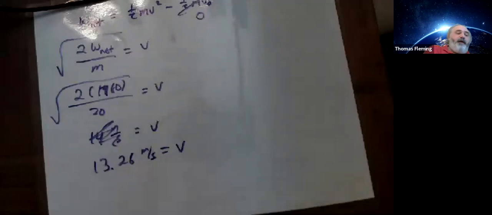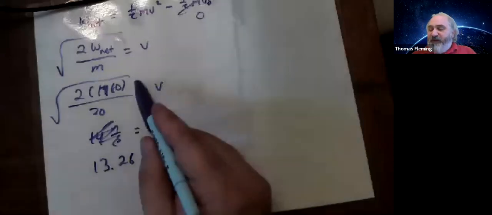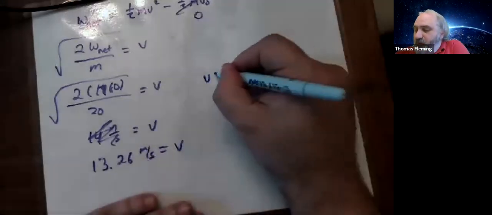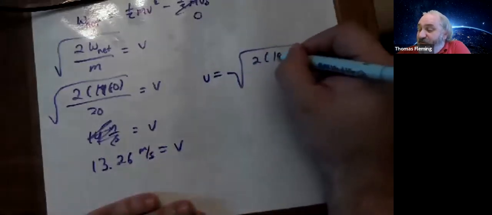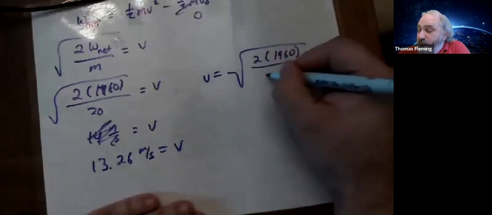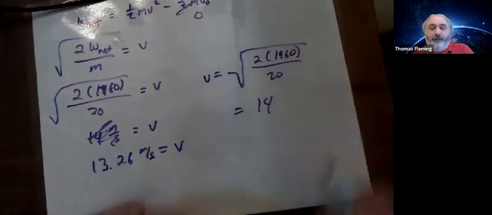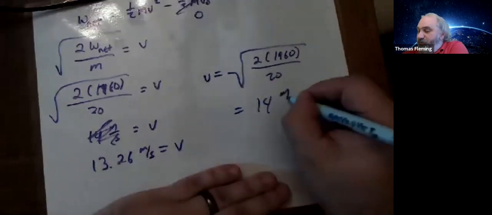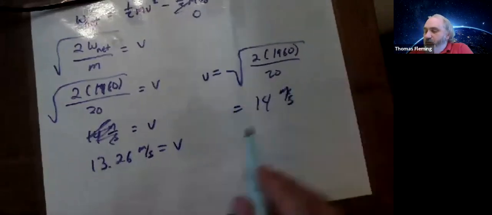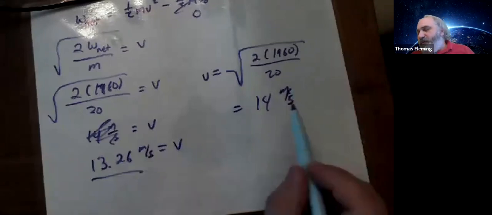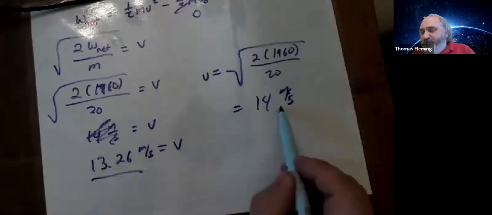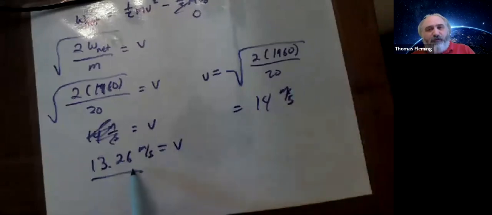All right, so now here's where I realized I was stupid earlier, and nobody called me on it. Notice I did this by mistake just now, where I put in only the work from gravity, the 2 times 1960, without including the work from friction, and I got exactly 14. Whereas when I included the friction, it went a little bit slower, which makes sense, right? Friction should slow you down. So your speed, if there was no friction, should be faster than your speed if there was friction.